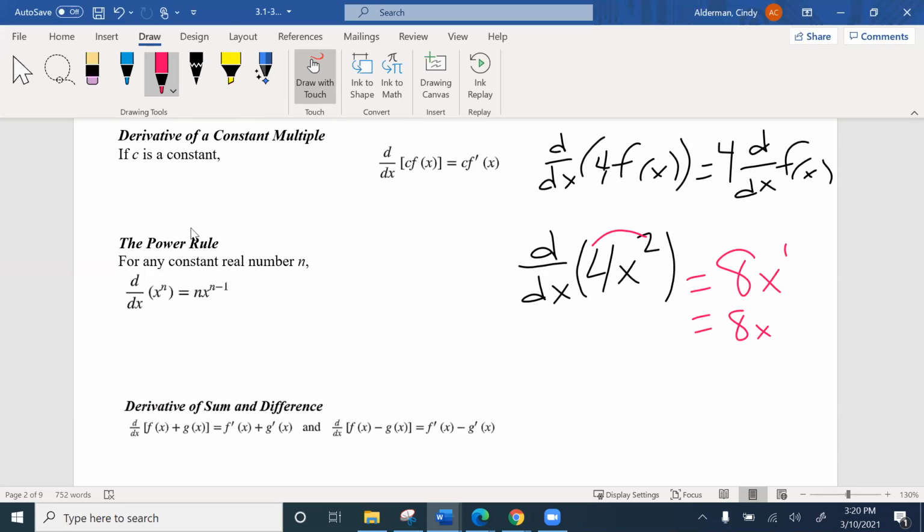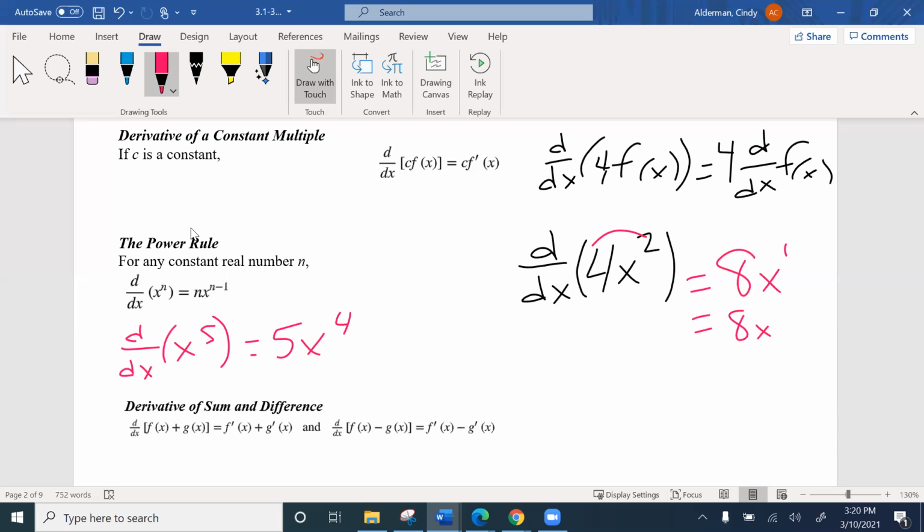Now notice this is what the rule says. For example, let's say over here I have d over dx of x to the 5th power. Then that's going to be equal to 5 times 1. Notice how there's a 1 in front of the x, the coefficient. So it would be 5x, and then we take that 5 and subtract 1 from it, making it 5x to the 4th. Those of you that have had calculus before, are you kind of remembering these little formulas? Yeah, okay, good.